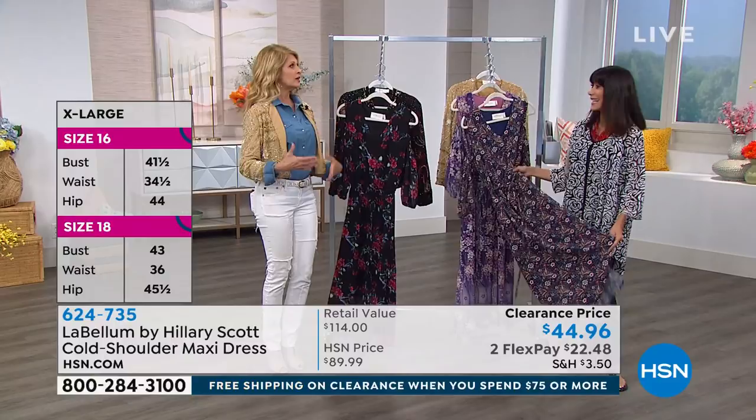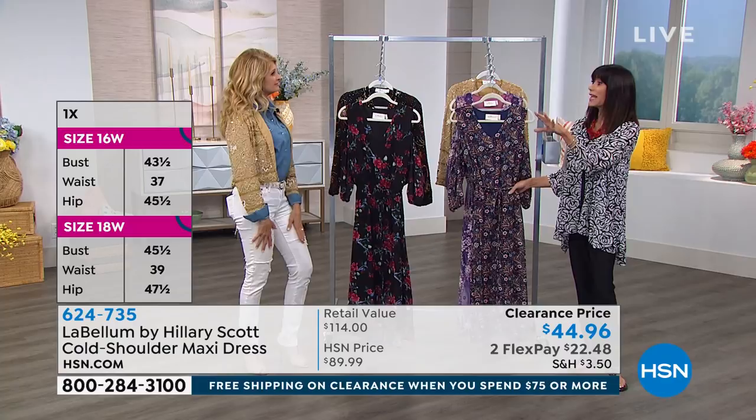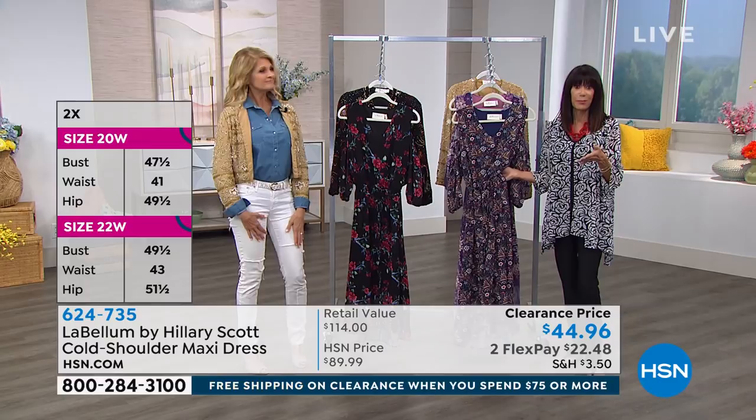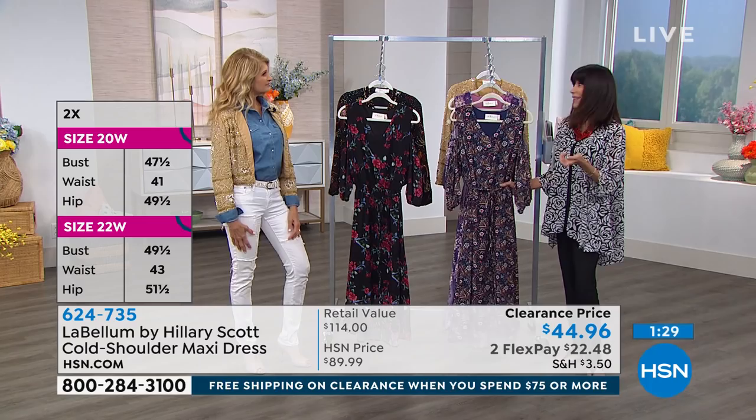Yes, it does. And by the way, girl, do you know it's even lined? It's that comfortable. You know what I like too, if you're either short-waisted or long-waisted, when it blouses over, it looks fine. So you're right, no matter how it fits and falls, because you can tell on both the girls. And by the way, this is all hand washable, and you're also getting a dress that is completely lined. So easy to take care of, breezy.